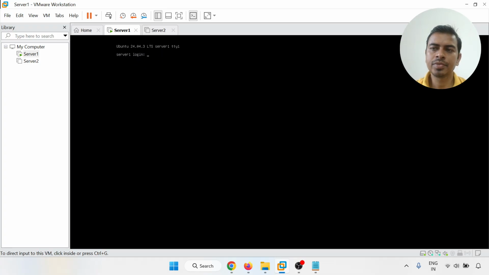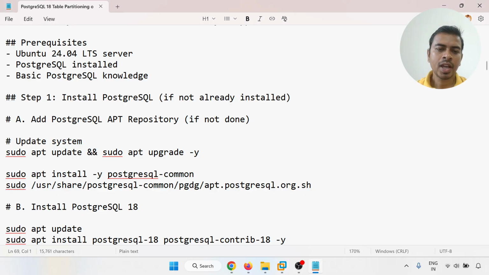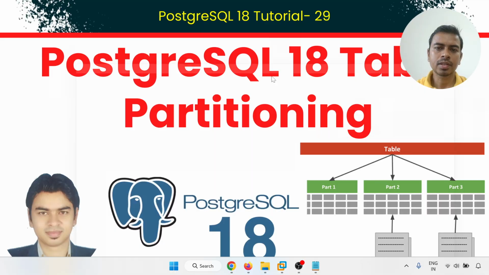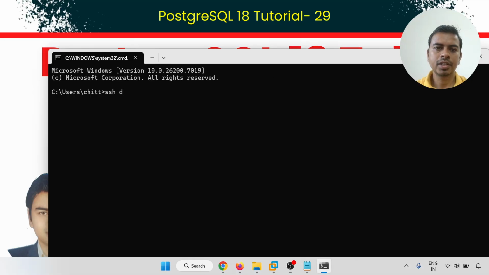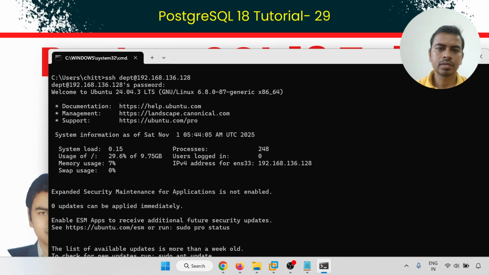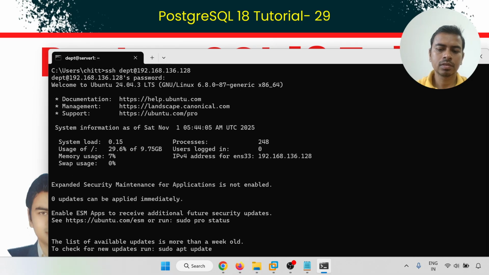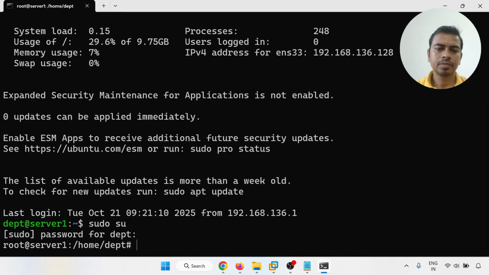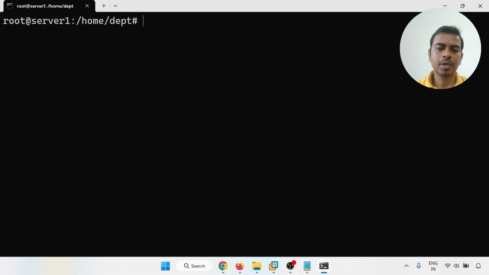I'm going to access this server over SSH, since I know the username and password, at 192.168.136.128. So this is my server.